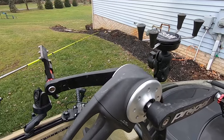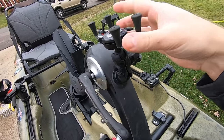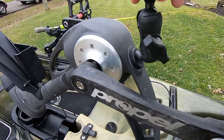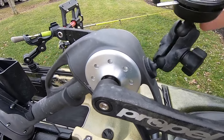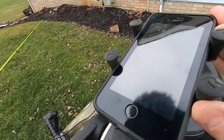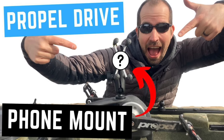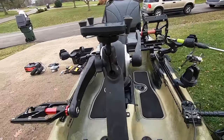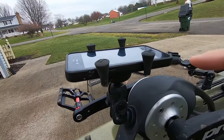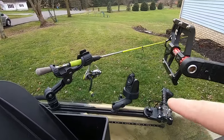I also have a RAM phone mount with articulating mounts, which is really awesome. I'll stick my phone in here, loosen it up, set it to whatever angle I want, and tighten it up. It grabs onto your phone and puts it right front and center when you're fishing. If you have a Co-Drive you can buy a mount that sticks right into the top, and I've seen guys also put their fish finders up here, but I have my fish finder down on the side — we'll get to that in a second.